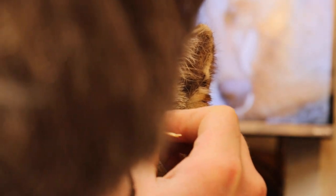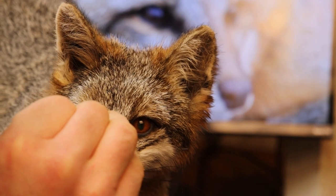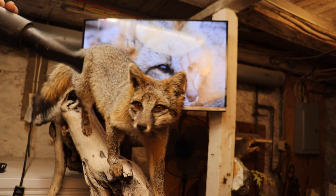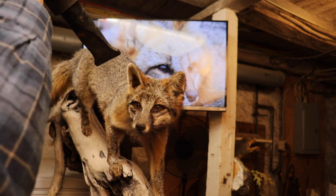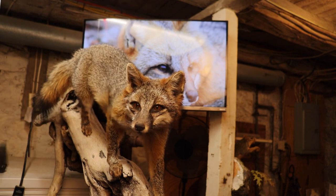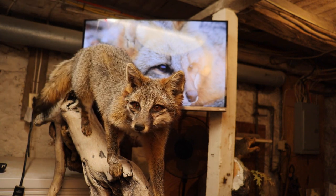Now we'll take a toothpick and peel this latex right off the eyes. I'm using a toothpick because these are acrylic eyes — you definitely don't want to scratch them after all this work. I've cut the wires on his legs off and run screws beside him to anchor him down. I'm going to run the pet dryer on him one more time to fluff up any hair I pressed down, and that gives him the final finish fluff. We are now finished with this fox.